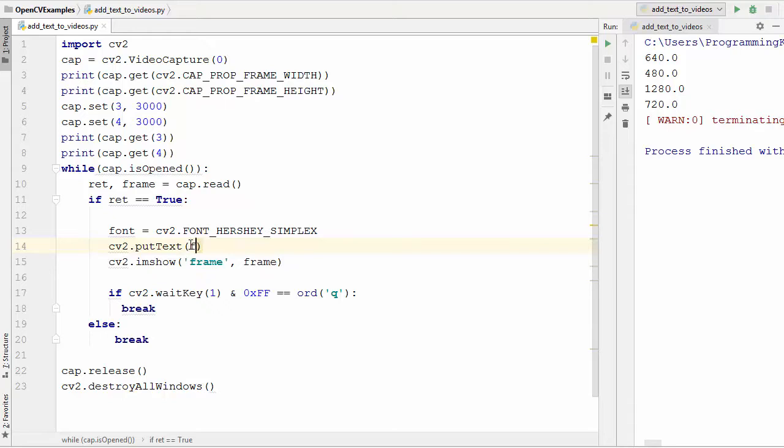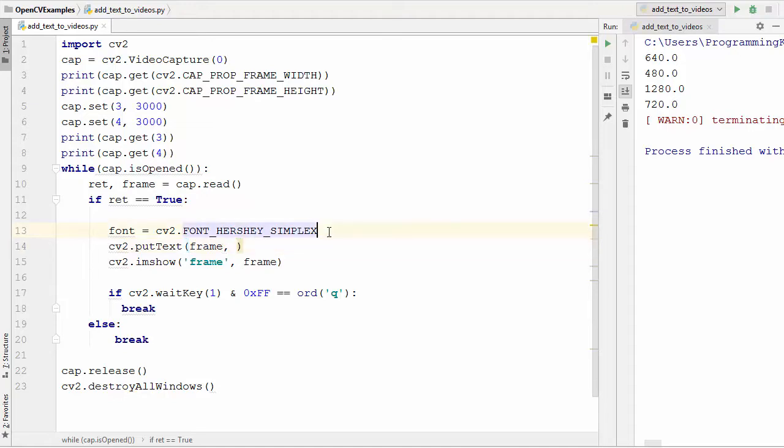The first argument here will be the frame which we are capturing, because every frame is just like an image and a video is a combination of multiple images. The second argument will be your text, which we want to be the width and height.